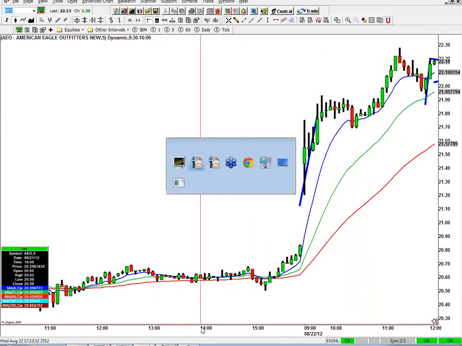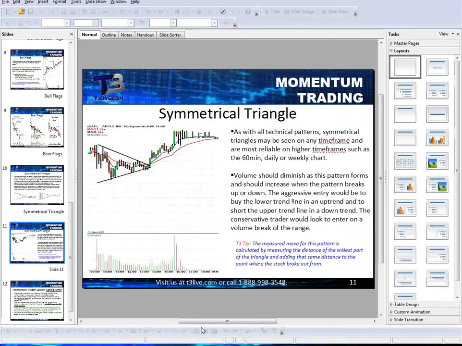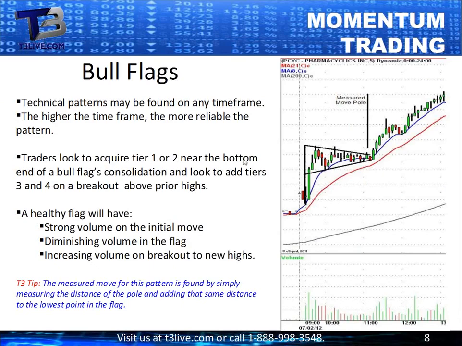Again, if we go back to the slides, I'll show you the example on the slides. Okay, here's the example on the slide here. I would have probably been in this trade sometime in this area a couple times. I probably would have had whatever amount of size I had here, but I would have loaded up when it broke out. Okay, so I tier up as much as I feel comfortable when I break out of the flag to the upside or downside. I will probably get no more than a tier 1 until it breaks out, where I'm risking, again, pennies to make a lot of money.